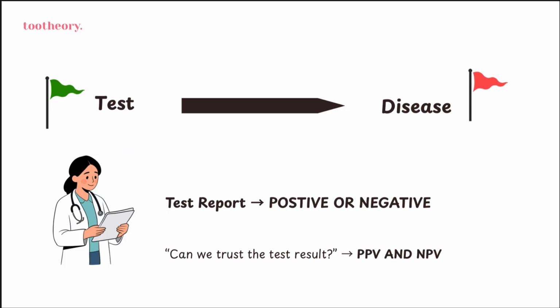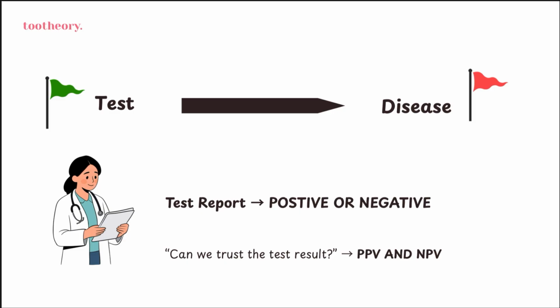So if a patient comes up to you who potentially has a lesion that you think is oral cancer, how confident are you that your test is telling the truth that this person has oral cancer? And on the basis of that test, of course you're gonna medicate the patient or plan a treatment for the patient. So you gotta have a solid test, right? So basically that is exactly what positive predictive value and negative predictive value tell us. They tell us if a test can predict a diseased patient, rightly so or not?